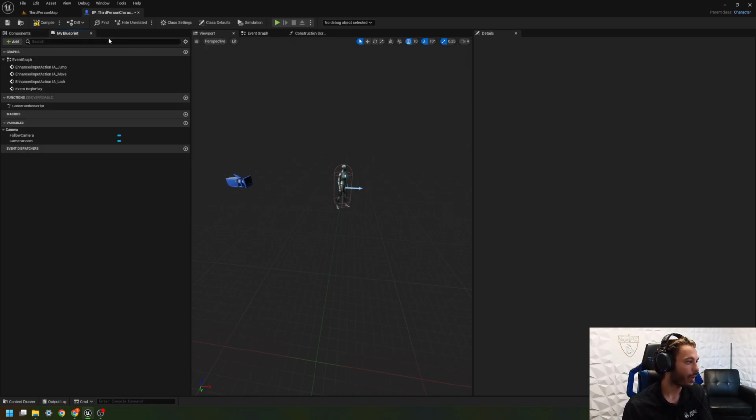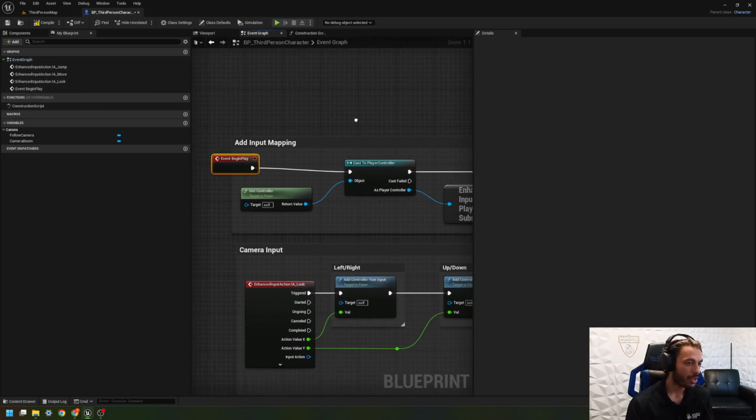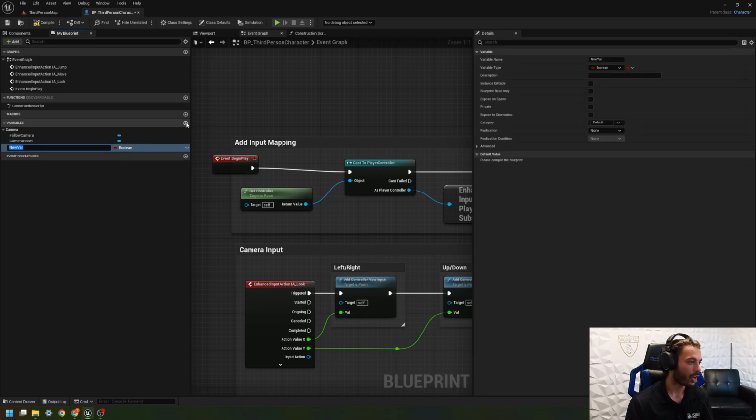Anyways, going now into my blueprint, I now have this event begin play. And essentially, I'm just going to go ahead and show you here. You have this little variables tab right here. This is where you can create your variables. And each variable is going to contain data. So if I create a variable here, you'll see that here's my new variable. It is named new var. Notice that again, I can add spaces in Blueprint.